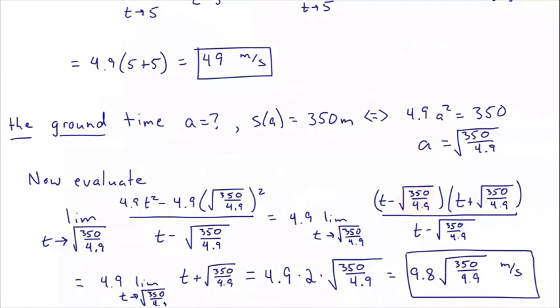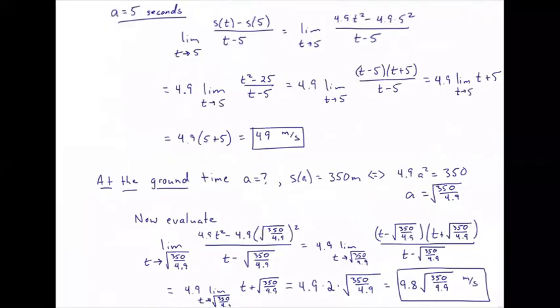Again, if you're not sure of that, you could just call this thing A, right? That could be the number A, or this thing could be the number A here. And t squared minus capital A is t minus square root of capital A times t plus square root of capital A. It's just the difference of squares all over again. The numbers are just a little messier. Okay, the denominator just remains as is, but when we make this factorization, we realize the same thing that happened above happens here. We get a cancellation with the denominator, and we absolutely need that because we can't go plugging this number in for t because the denominator is 0.